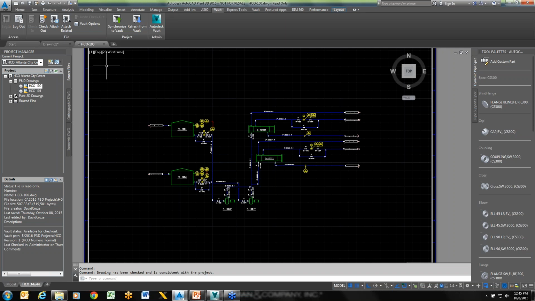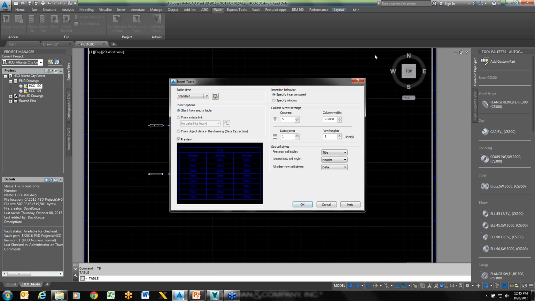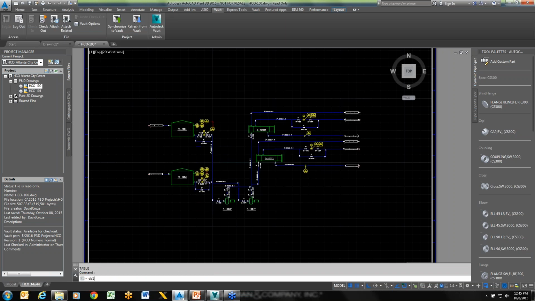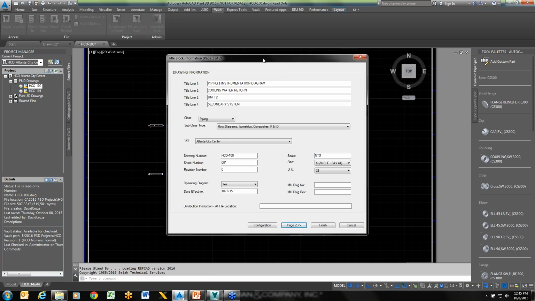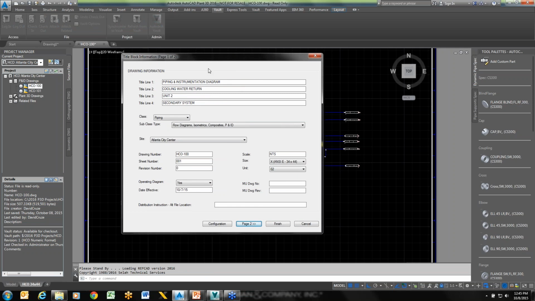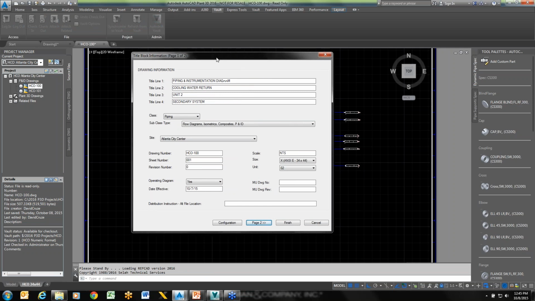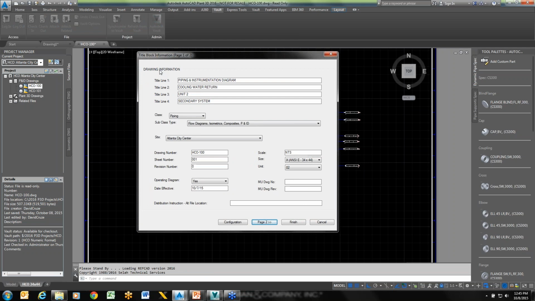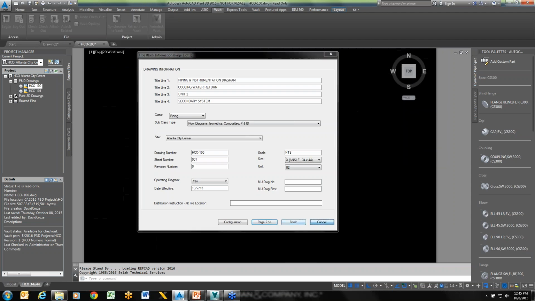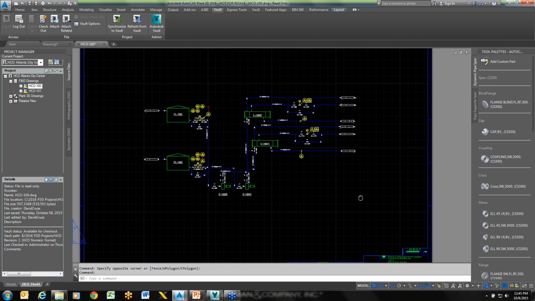So to bring up that application, it's just a short command. I haven't made a button yet, but here are some properties, some metadata that you may want to track. So here you can see we have title line 1. Let me go ahead and cancel this. I'm going to zoom in to the title block here.